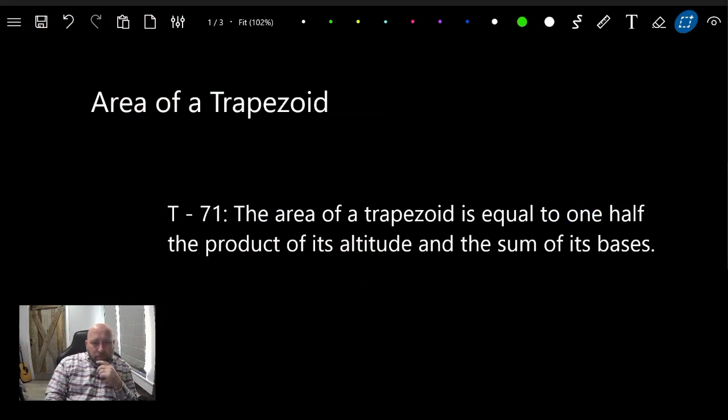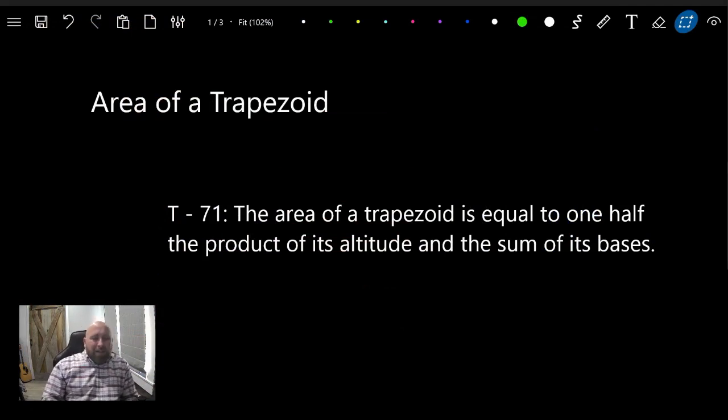Today we will be getting into lessons 5.5 and 5.6, and that's on page 243. We'll be talking about the area of a trapezoid first, and then we're just going to do some problems and talk about how you would solve these and some of the logic behind some of the problems. So, all right, area of a trapezoid.